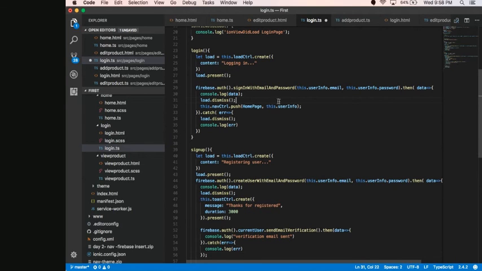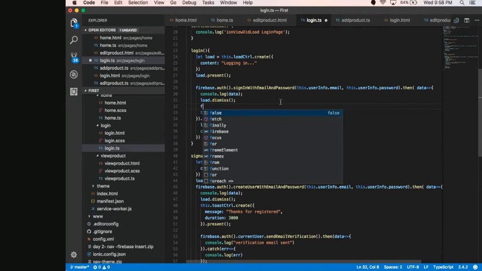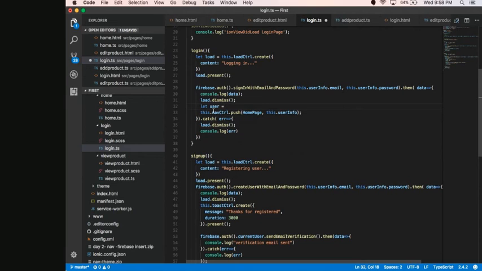Okay, so here I'm writing a few more functions. Once the user logs in, we will get this current user info, right? So let user be the current user.